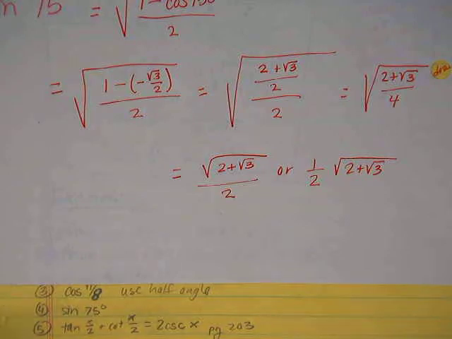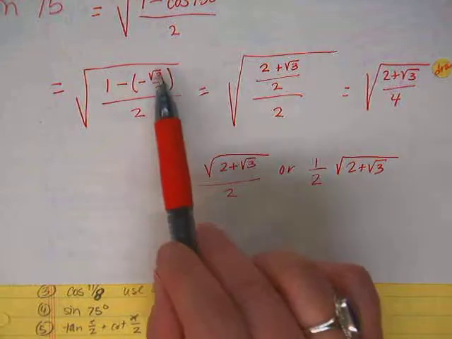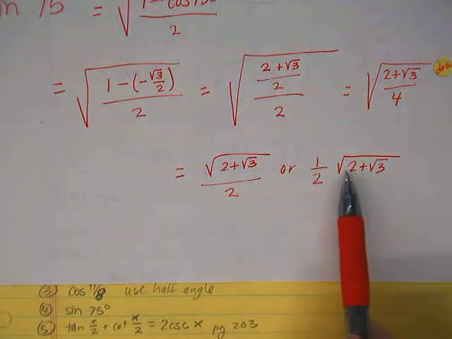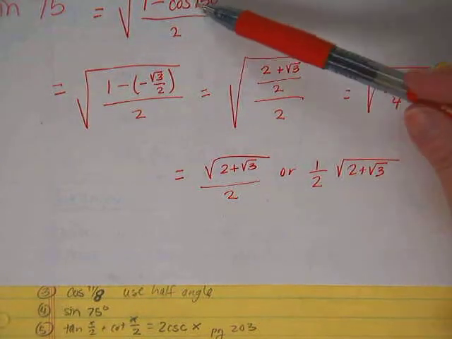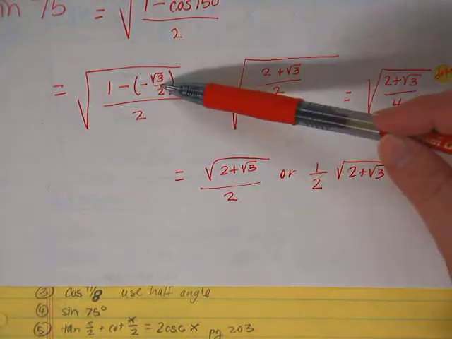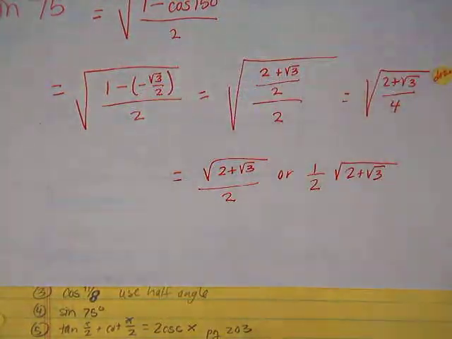Where do you think the most common error is made? This is just a guess, but if I gave this to a group of people who should know how to do it, the most common error would probably be forgetting that cosine is negative in the second quadrant and giving a final answer that's 2 minus square root of 3 instead of 2 plus. So that would be my guess.